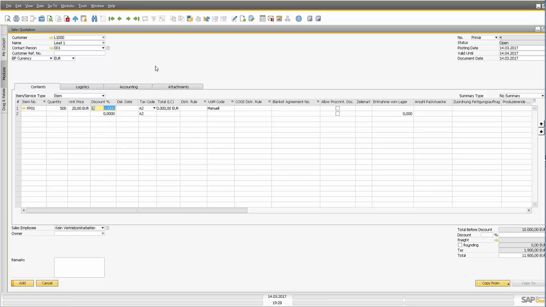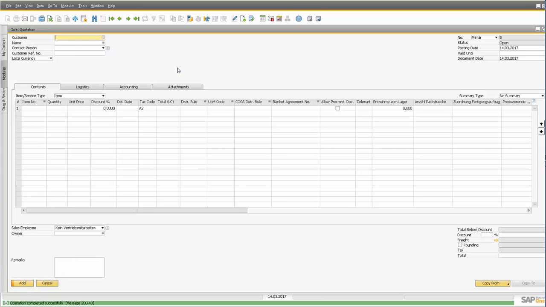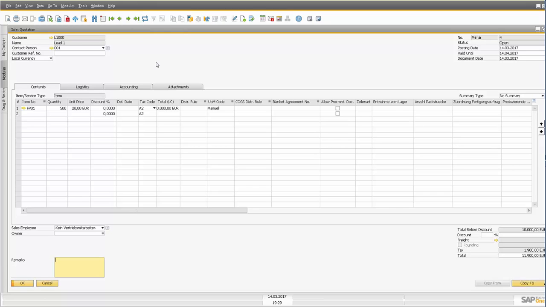So let's say we create the sales quotation by saying add, and the system will then save the quotation, and we can of course then send it out by mail or print it. So I can again open the sales quotation. You have here the option to mail it with a PDF attachment. Of course, you can simply print it.